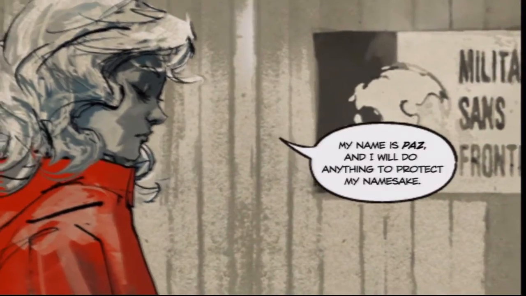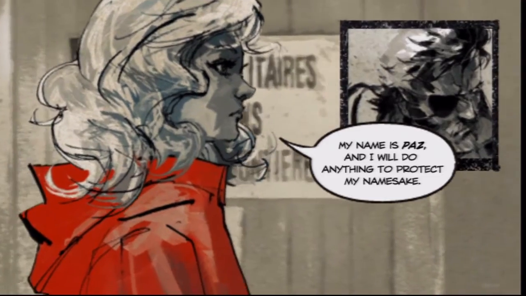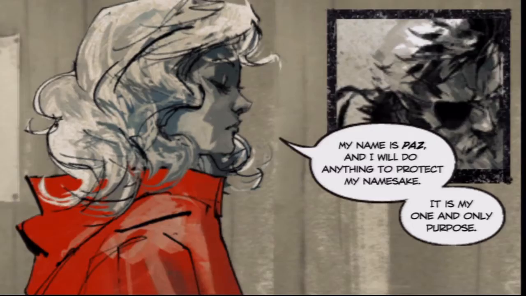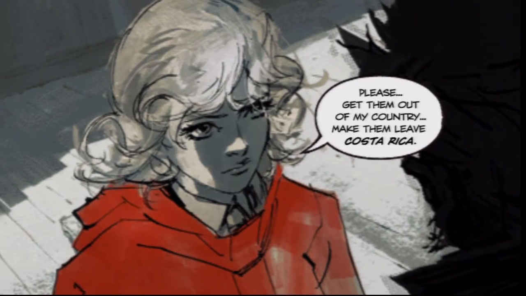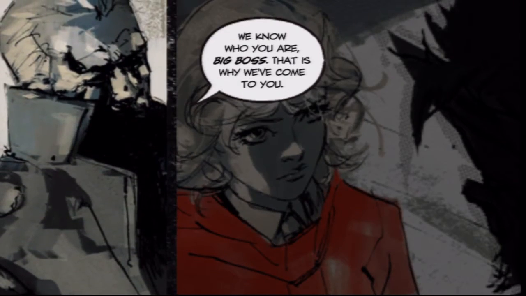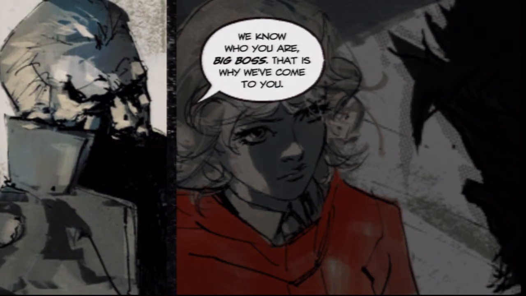My name is Paz, as I said before. It's important to be honorable. I will do anything to protect my namesake. It is my one and only purpose. Please, get them out of my country. Make them leave Costa Rica. Sorry, kid. We know who you are, Big Boss. That is why we've come to you.